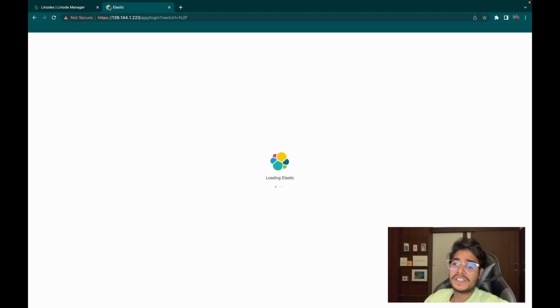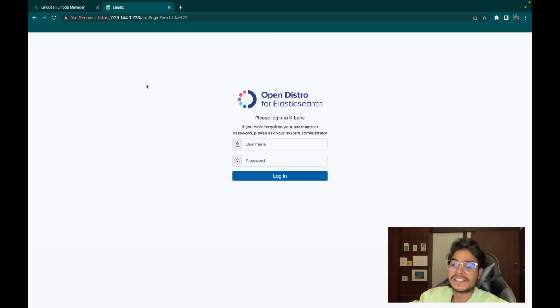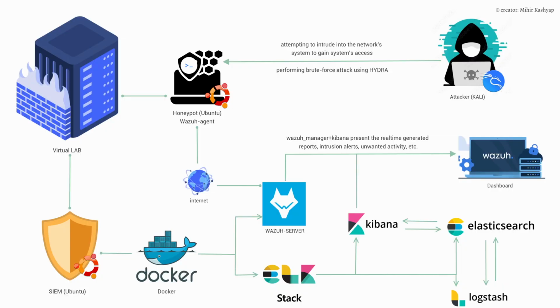Talking about Docker, which is a tool used in DevOps, basically to use OS-level virtualization to deploy, test, and even run software and services with faster access than general VMs that we use in our system or from a server. I have set up Docker in one of my VMs hosted in my virtual lab, in which I have planted the entire SIEM solution: Kibana, Elasticsearch, Logstash, and even the Wazuh Manager.